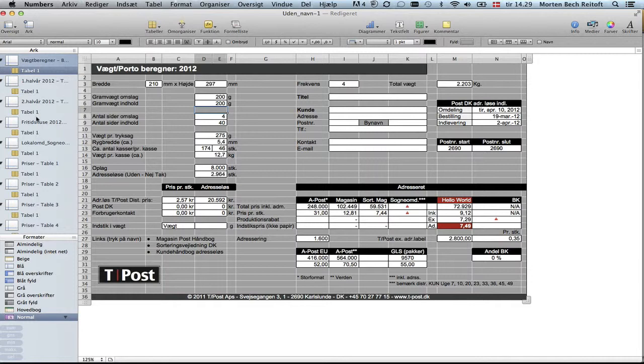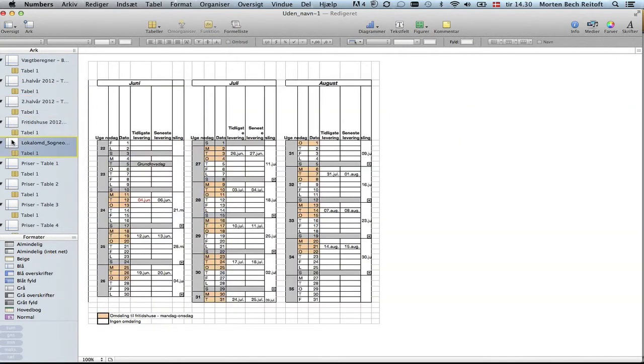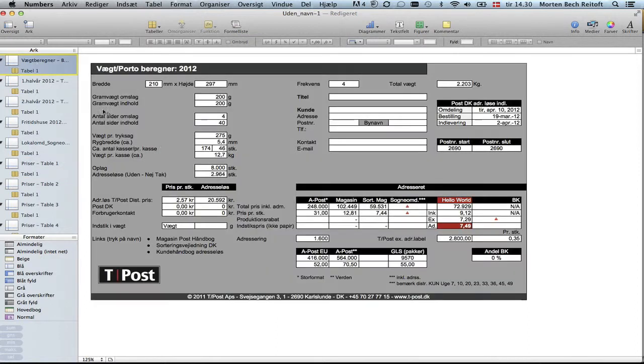The tabs here, which on the Excel will be here in the bottom, you don't have to take care of because this is just the planning, so this is not important. Here, however, you can see that Media Broker is giving prices in weight intervals from 0 to 10 gram, from 11 to 20 gram, and you can see there's a price per piece here. This price per piece is basically the lookup for the pricing here.